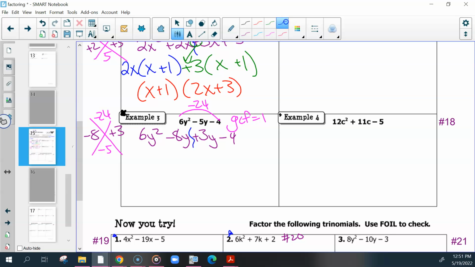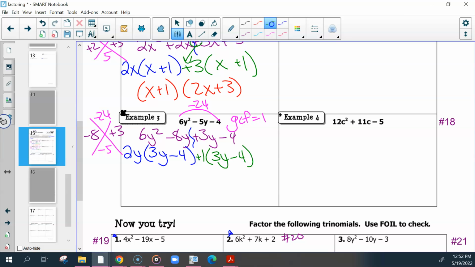What do these first two have in common? 2. 2 is right and something else, y. And then if we divide out 2y, what's left? 3y. 3y and y, yes. Minus 4y. Minus 4. What could we divide out of the last two? 1. If you can't divide out anything, you can always divide out a 1. But that wouldn't change anything. It would just be 3y minus 4.